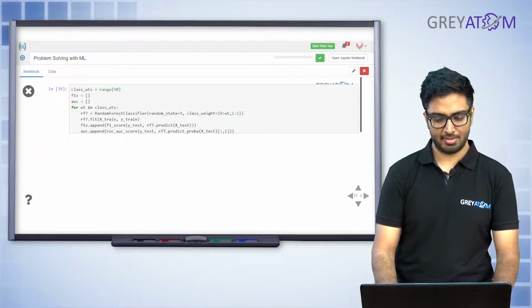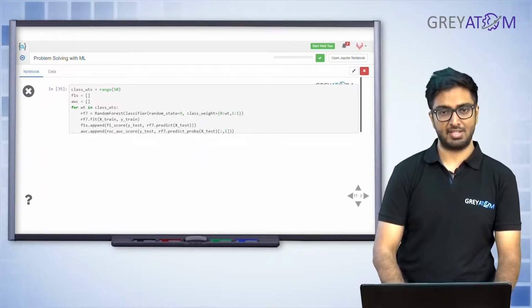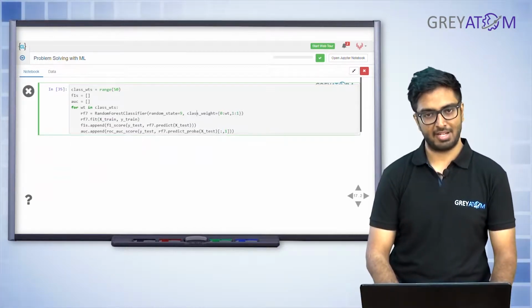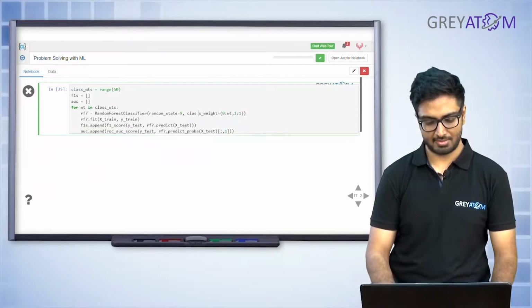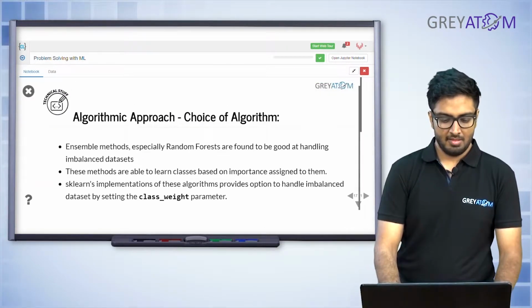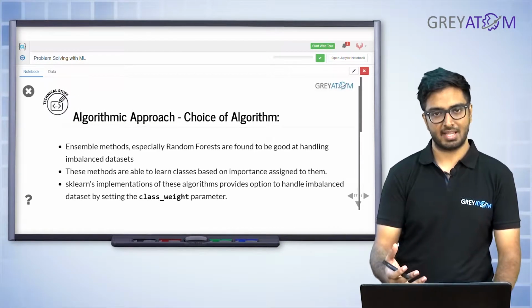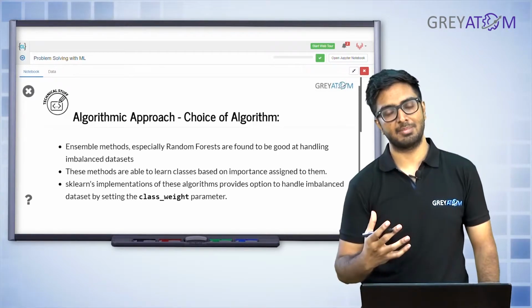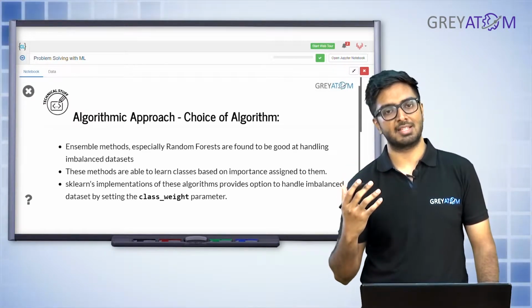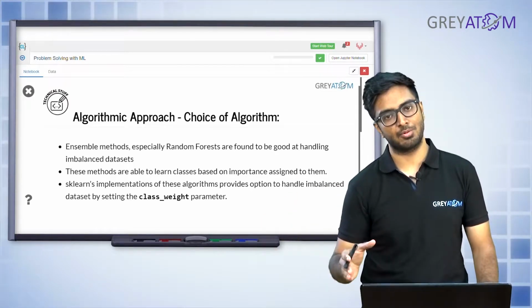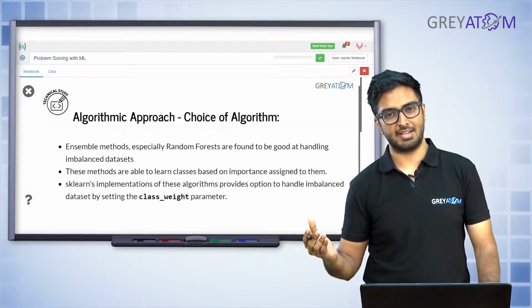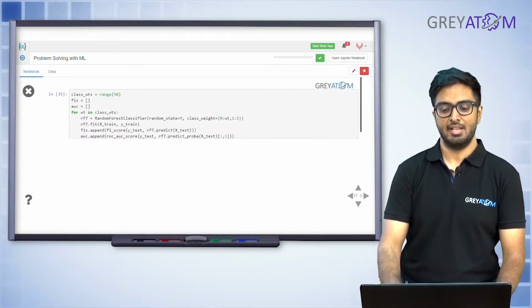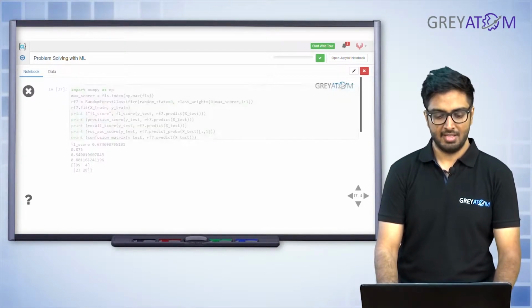To summarize this, all you're going to do is pass the hyperparameter class weight, which is a dictionary that says what weight is to be given to class 0 and what weight is to be given to class 1. And because you can do all of this kind of small variance in random forest, the choice of algorithm also comes into play here. If you have an imbalanced data set and use logistic regression, you would want to do cost penalized training, cost sensitive training, or if you're using random forest, you want to play around with the hyperparameter class weight so as to adjust for your class imbalance.